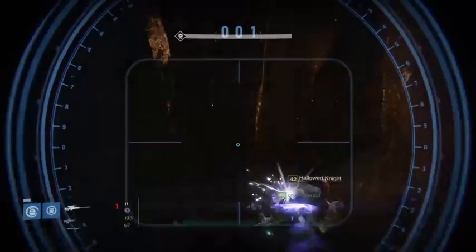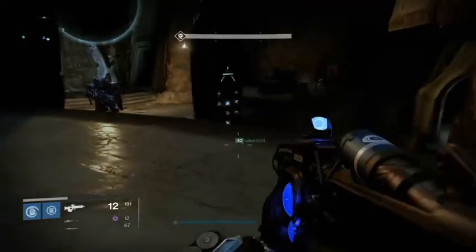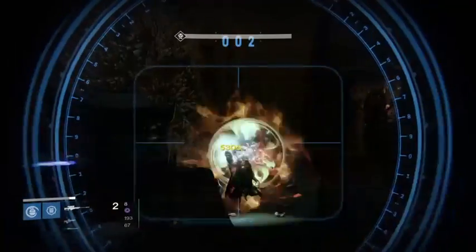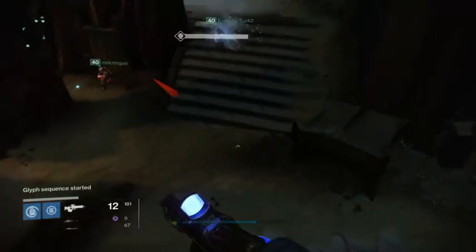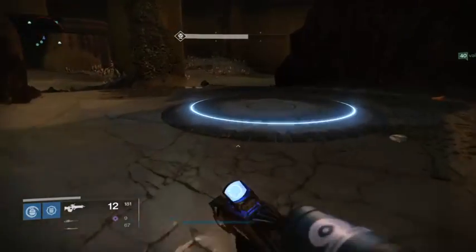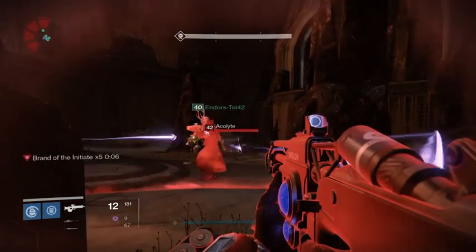I'm off the synth. Left knight down. Yeah. Oh, the one on the right isn't. She's down. Knight in the middle is down. Okay, sequence is up. Okay, so middle's lost. Ready. Nice jump. Endor, come back a little bit.